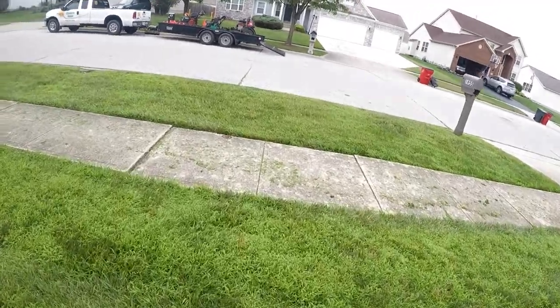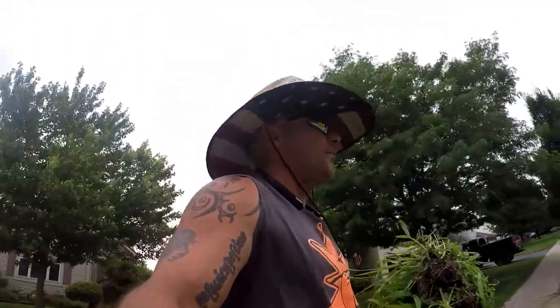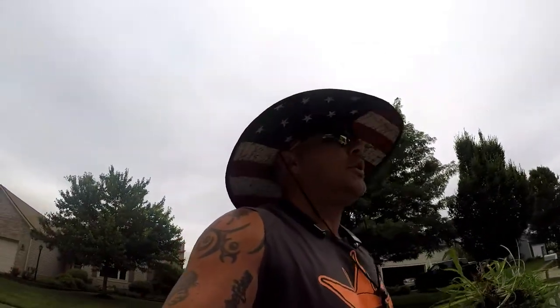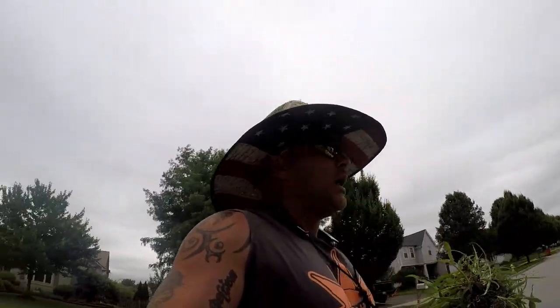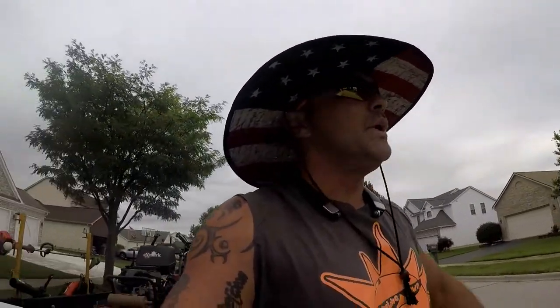We're going to check back in a little bit. As you can see, we've got a whole bunch of weeds here at one of our full-service properties. We had an employee working with us who is no longer with us — their entire job was just weeding properties, going around weeding. Unfortunately, they didn't hit every property, so we're here weeding stuff that should have been done a while ago.